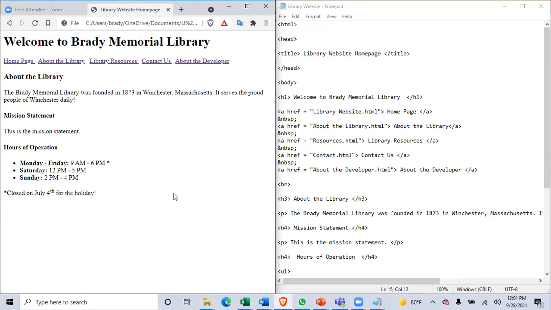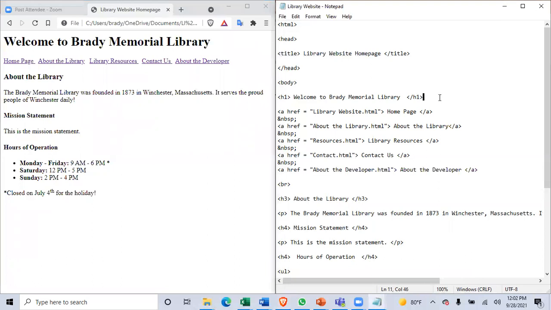Now, one thing I wanted to touch on that I didn't get to last time before I move on to images was the comment. As your website starts to get more and more content in it, you're going to want to add comments to specify what is going on in the web page, what each part is for.